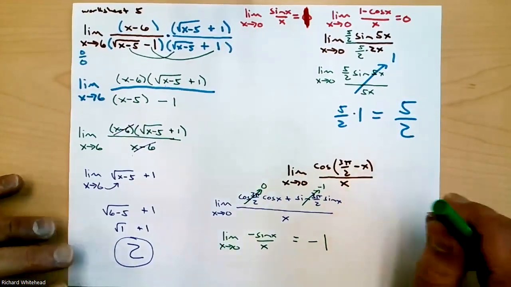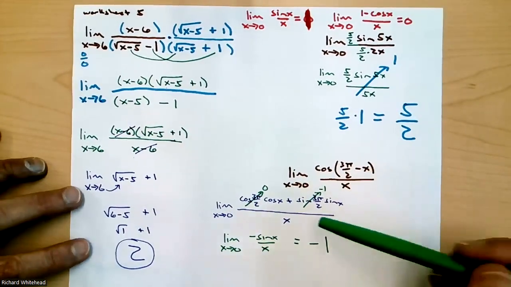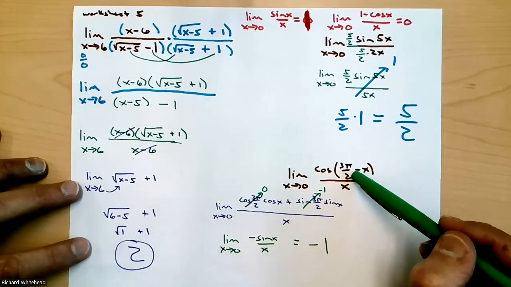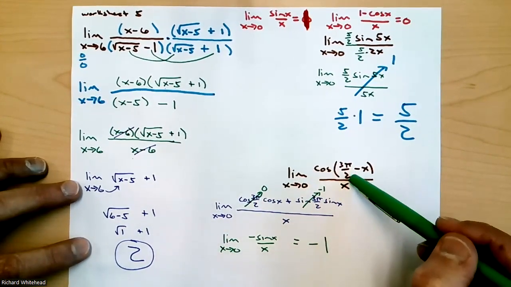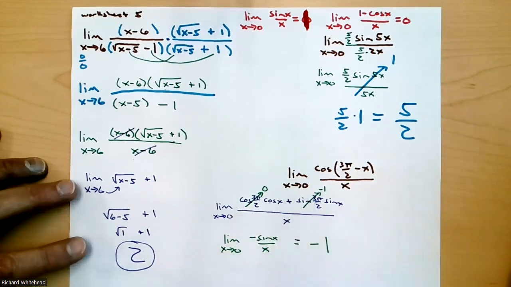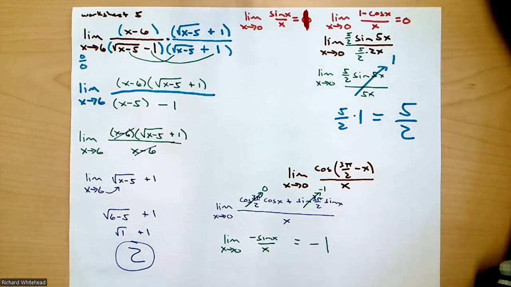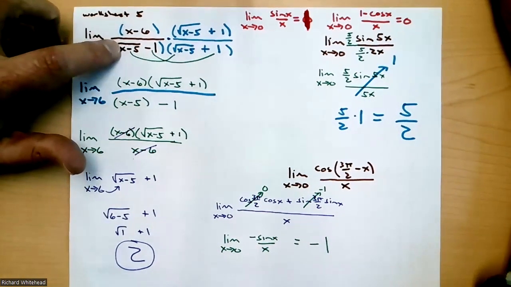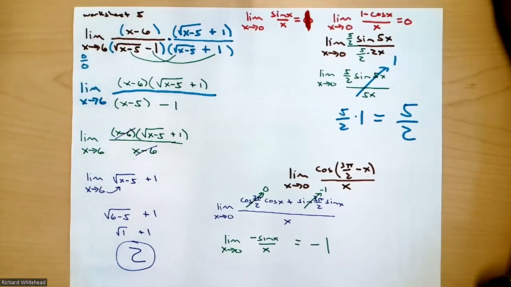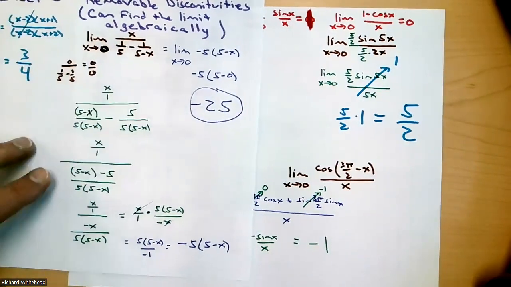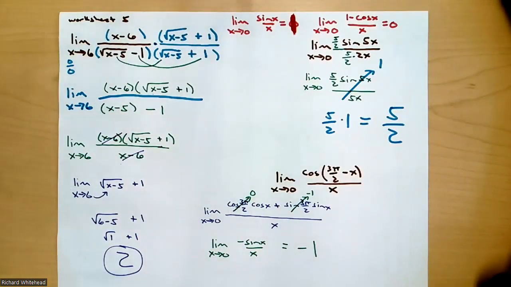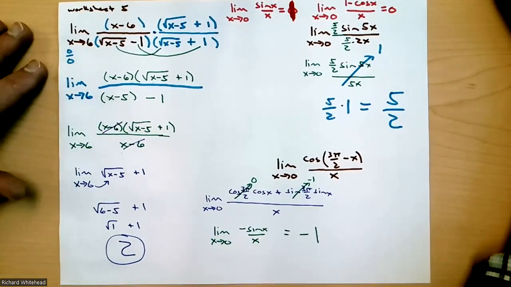Well, sine x over x is 1, limit as x goes to 0, so that's just -1. So like I said, if we give you a problem like this where you have to do an identity, like your sum difference identity, we'll give you the formulas on that. So anyway, some of these, I mean, they take a little work. This takes a little work, but they work out nice and neat. I don't think these are nearly as bad as the problems where you have to graph.